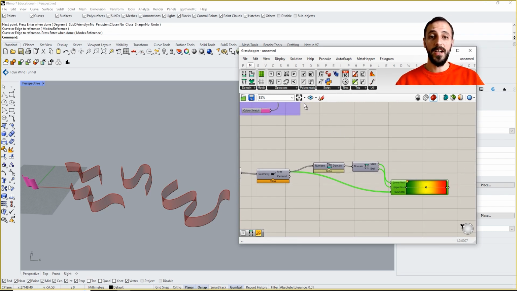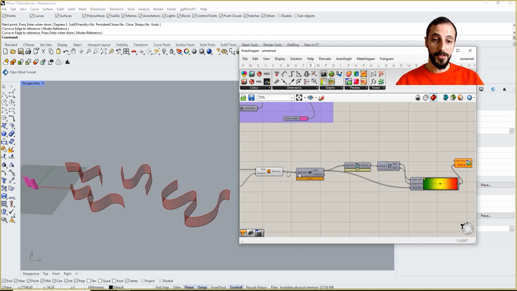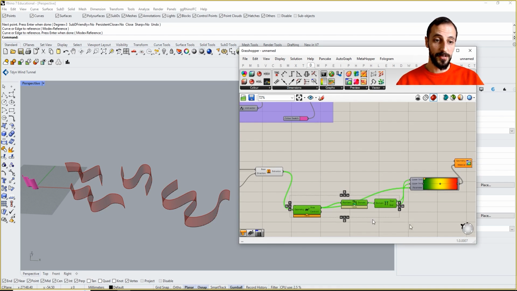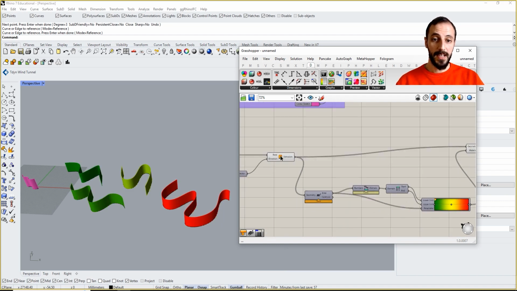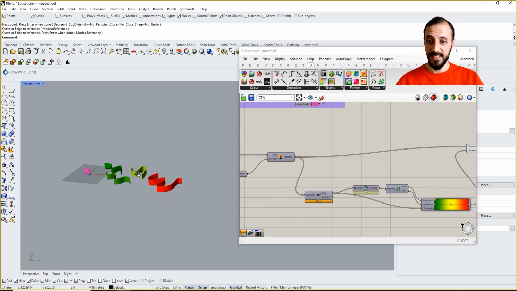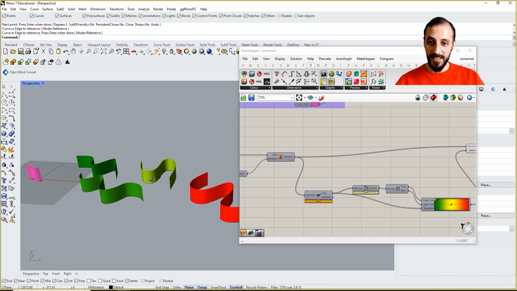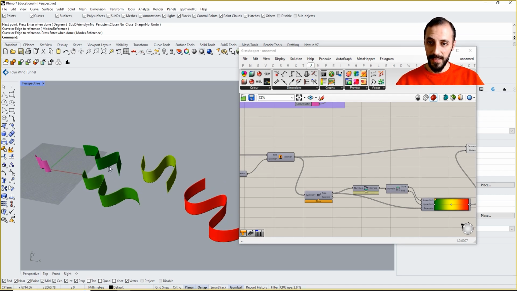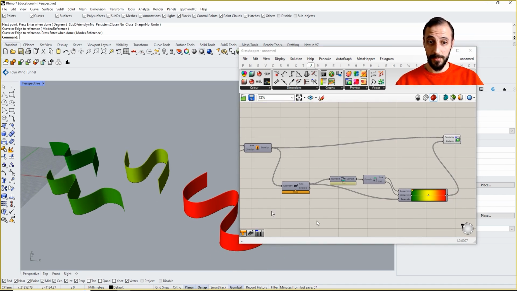Then if I go to display and grab my custom preview, this is going to be my material, and my extrusions now are going to be my geometry to be viewed, right? If I preview this off, I'll see colors way better. What I'm seeing here is that they are pretty close to one another, so they are underneath, like the green, and they go to red. The biggest one is going to be the red.